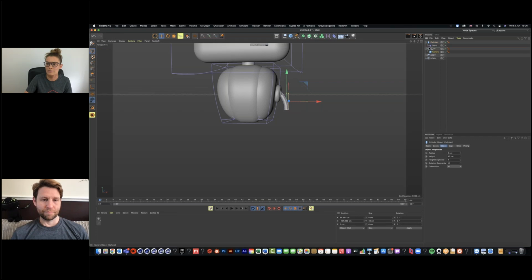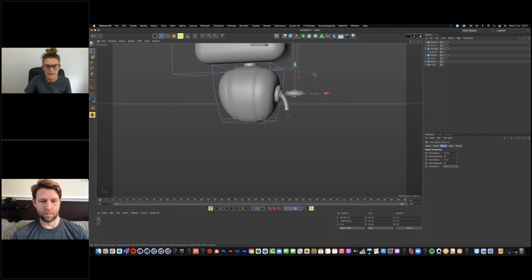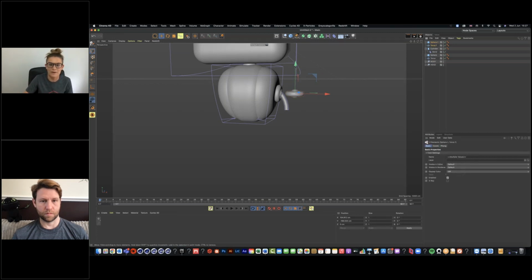Now let me just pull that sphere out of that torus because you don't need that in there anymore. But I'm going to grab my torus and my sphere and I'm going to duplicate it again. So let me duplicate this. So I'm holding Command, clicking and dragging. So now I have these here. So my torus, we don't want any rotation because I'm going to position it at the bottom here and it's going to work as like our robot's elbow. So grabbing both my sphere and torus because I want to move both of them together. I'm just going to position this up in here. So we now have our elbow.